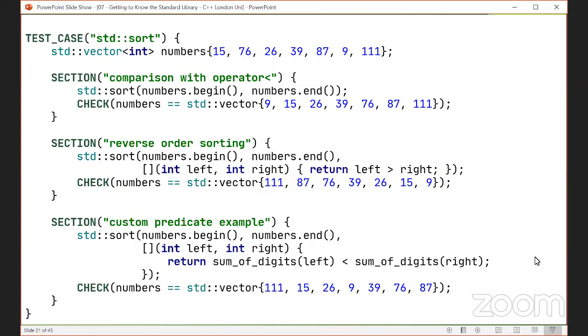Thank you, John. And Tristan had a comment that the requirement for the class is probably just to be move assignable. And if it's move assignable, it should be okay to sort.